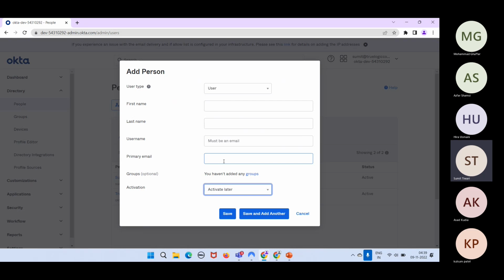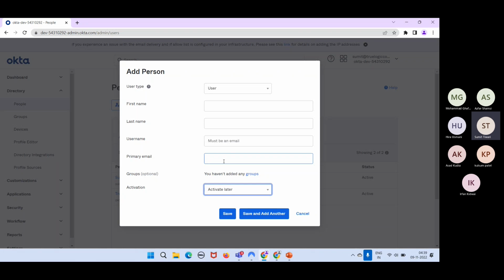I explained a status called staged yesterday, where if we create a user without any password, and we don't even let the user set a password, the user would be in a staged state. That means there is information about the user, the account exists, but the account is not active yet, and there is no information sent to the user to activate the account. So that's the status you will get when we create a user with activate later.